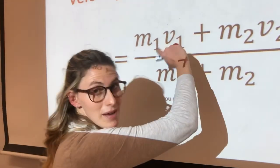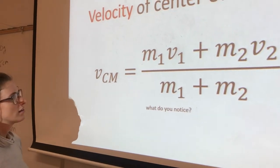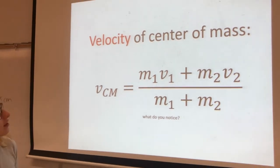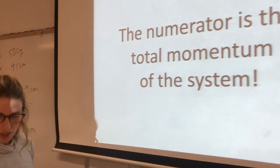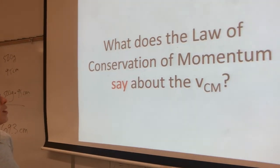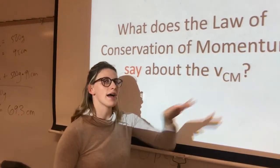Together they'd be the total momentum. And then these are just the masses of the balls, divided by the total mass. Now, the numerator is the total momentum of the system. We just talked about that. What does the law of conservation of momentum say about the velocity of the center of mass?